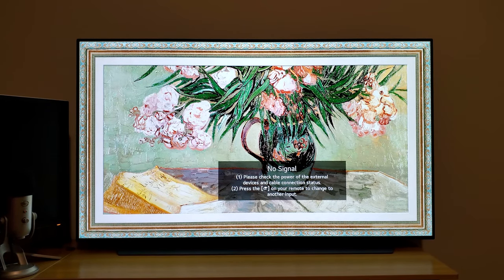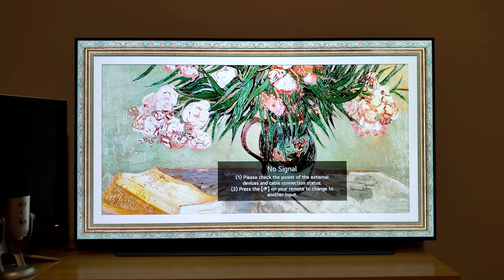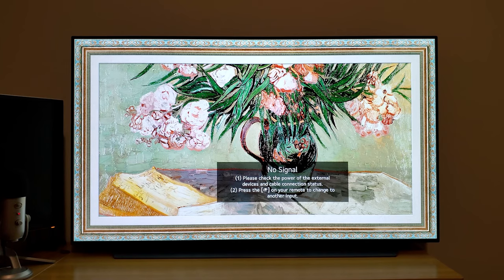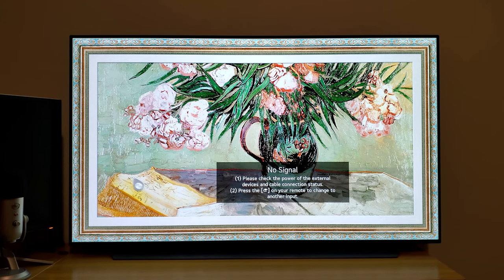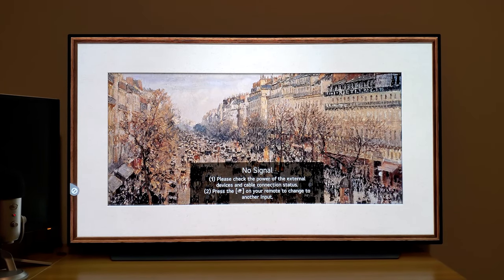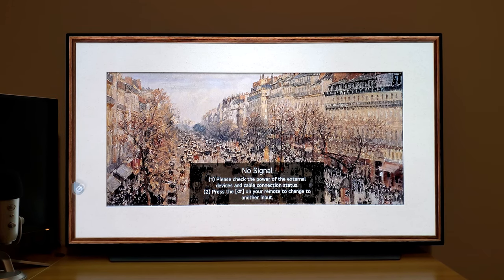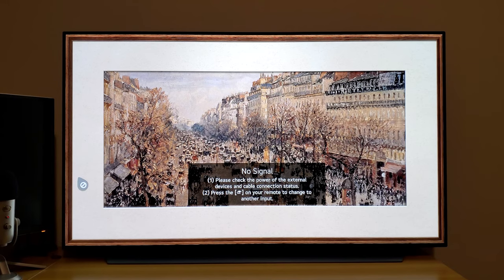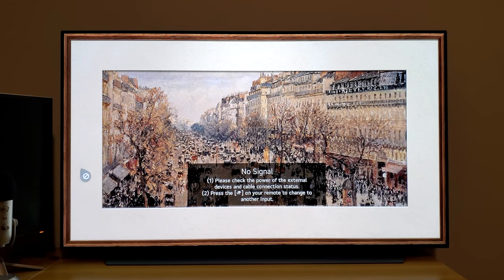What's up everyone, it's Mike from MyGadgetsWorld and I'm back with another video about LG OLED tips and tricks to make sure that you are getting the full advantage from this TV and not limiting its performance. The TV I'm using right now is LG's 2020 model, the CX series.